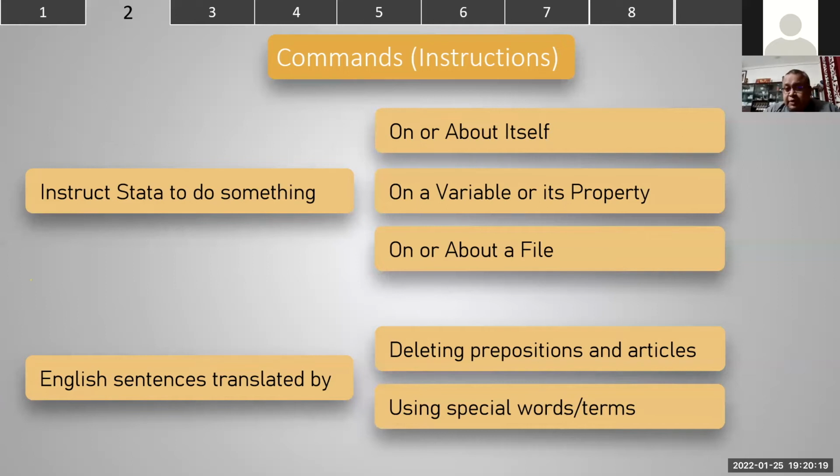So this way, you will see gradually that Stata commands are simply English sentences. If you can just mentally add the prepositions and articles, they become complete sentences. It's just that in the Stata commands, those articles and prepositions are not there. Other than that, the nouns and verbs are there.